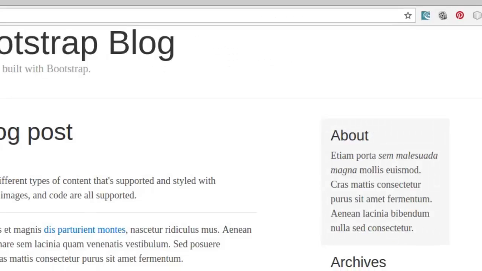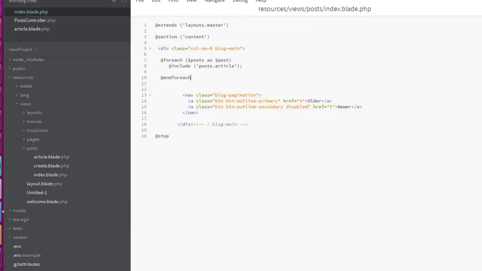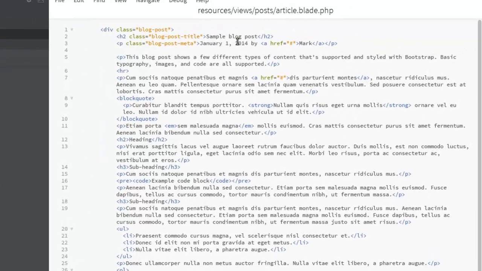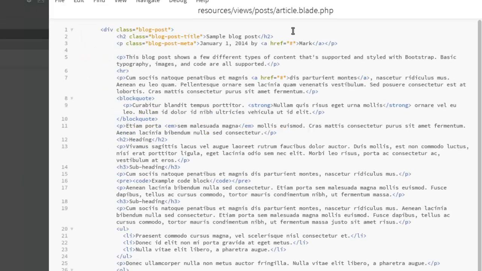If we go back to the browser, you'll notice that a refresh still maintains the content, so nothing has been broken. So let's start to call the title and the body dynamically. So I move back to my text editor, and now we'll be going to the article.blade.php to make some amends, since we call this inside the index as posts.article. So we'll move to the article to make the amends.